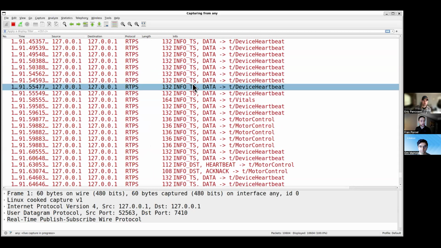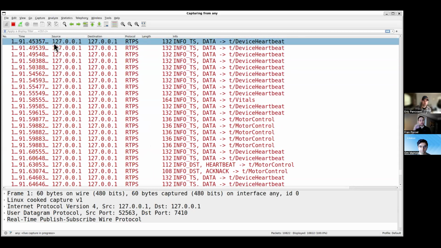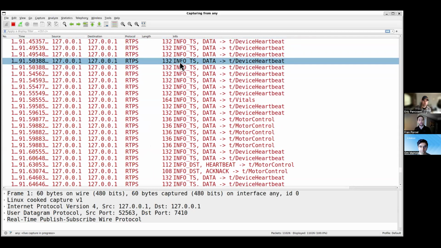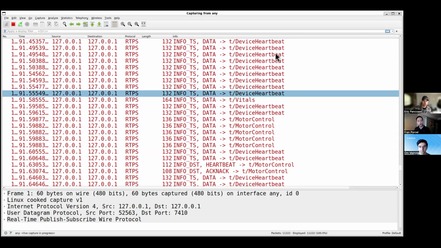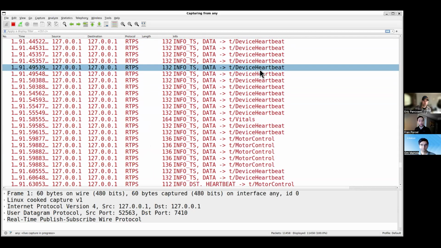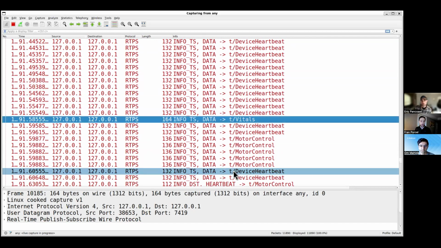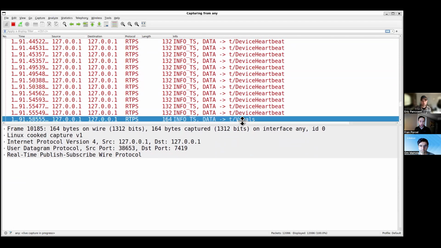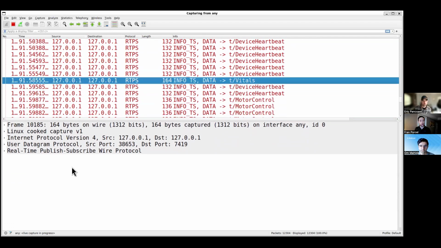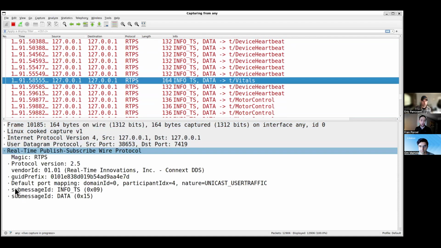And if I click on any of these topics, you can see here each of these rows is a packet in the system. And we have here also the names of those topics that we just saw in the diagram a second ago. If I click here on the vitals topic and I bring this window up here, this is showing us actually a lot of information, not just the topic name, of course, the IP address, the source, the destination, the different UDP ports, and all of that.